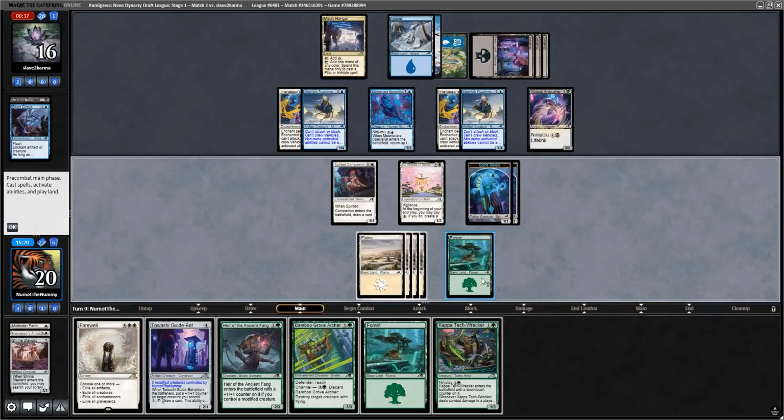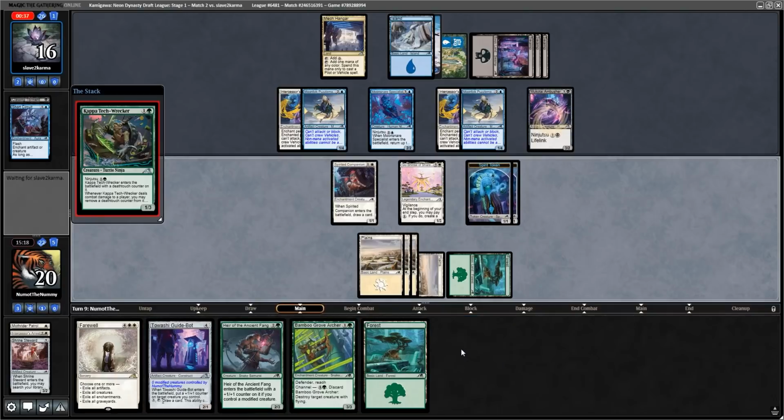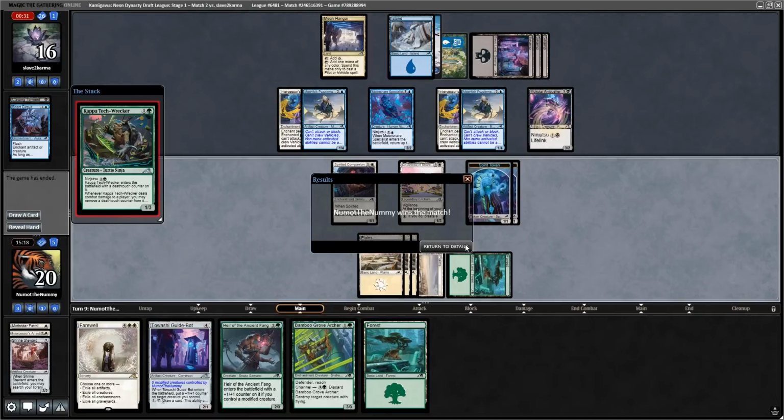That's a good one. All right, so we can go Kappa Tech Wrecker here into Heir of the Ancient Fang, which will get a 1/1 counter. All right, and they just concede. Good enough. I don't think we were going to lose this game, but they were definitely just timing out. So 2-0 start now. Let's see if we can win the third and trophy, our first Magic Online Kamigawa draft.